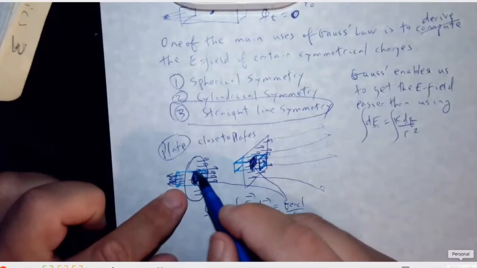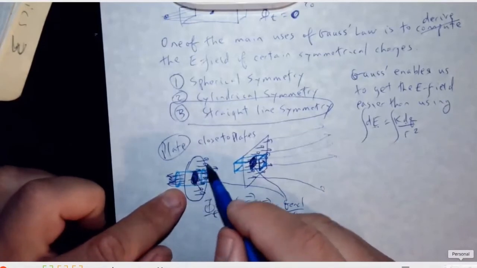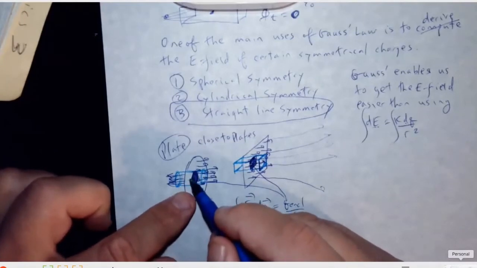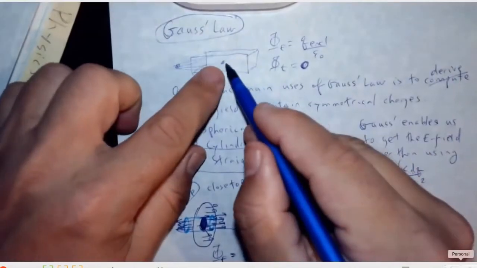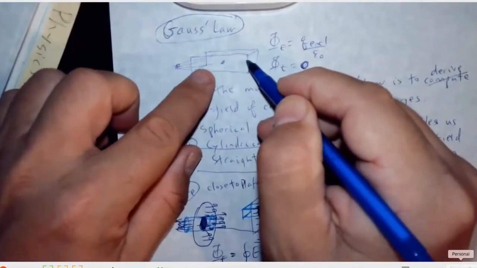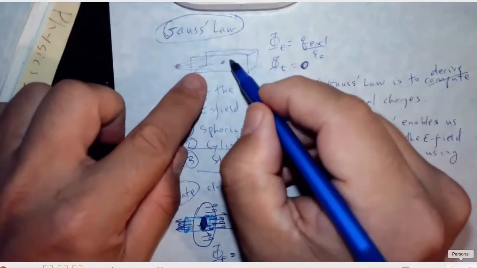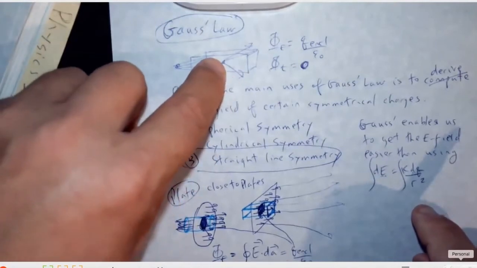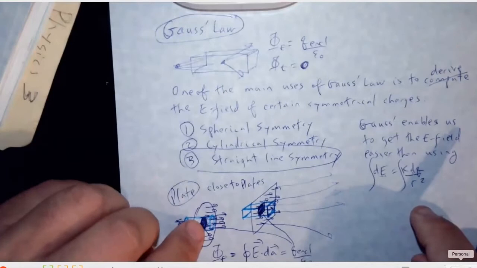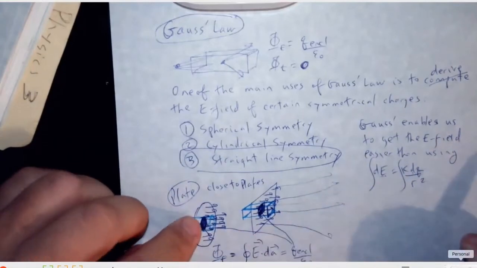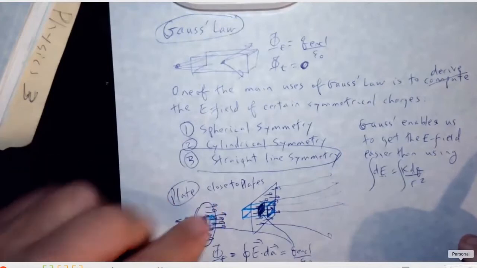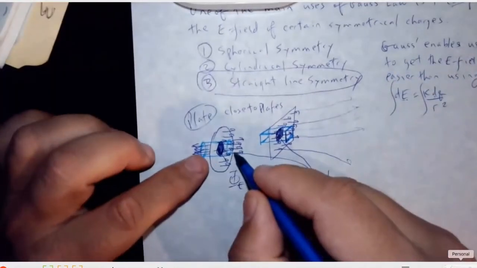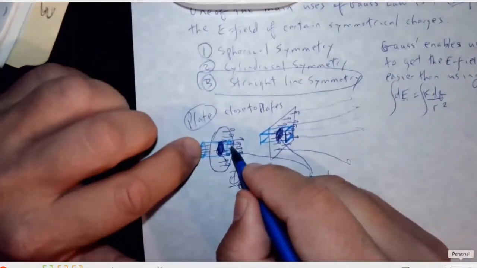Since there is almost no curvature to the electric field, the flux through the sides of the cylinder is 0. It's not like what I had here. Here, my box was a long box, and the electric field was coming out this way, and this was a point charge. Whereas here, it's not a point charge, it's a plate. So if I'm close to it, there is no bending of the electric field yet. So I only expect flux from this side and from the left side.